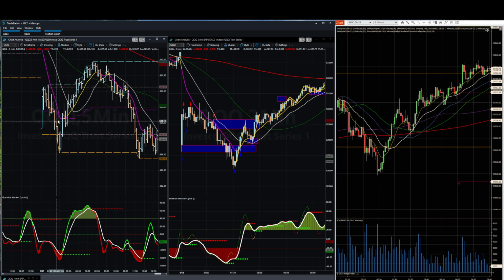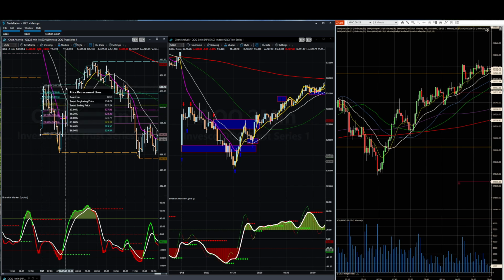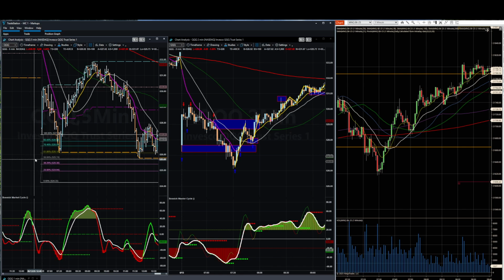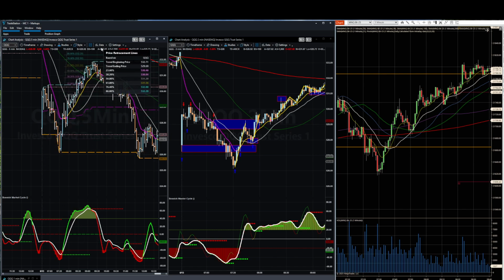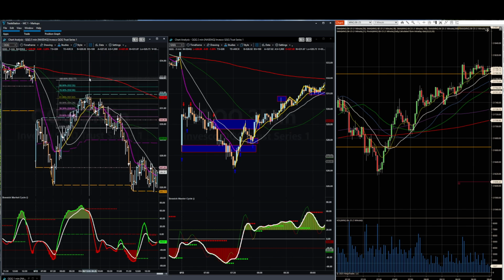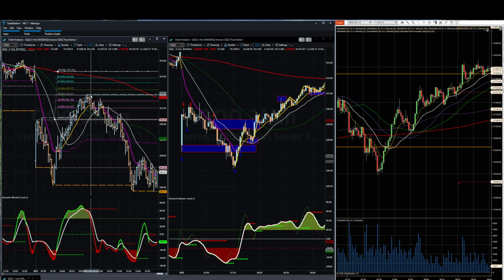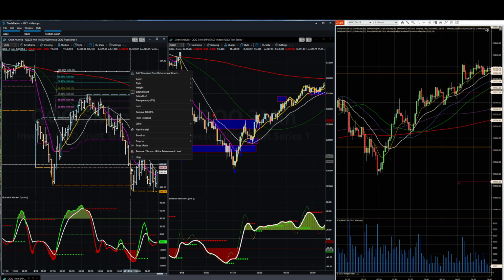Another thing you often see with these ranges is that you can see at least half of the range will be the extension below or above the range. So let's take a look at that. If we go fib here, all right, so we break out below the range, we get to about 40%. We break out of the top of the range, we get to 50%. So you see, we got close to that mark, both directions.